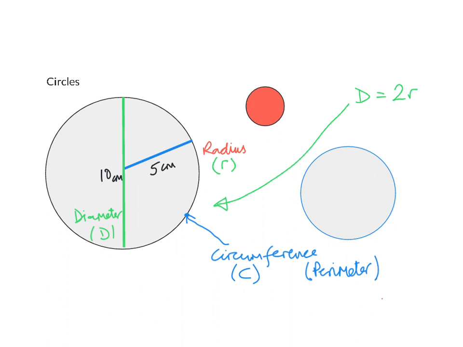And then I want you to try to measure the circumference. And the best way to do that is to take a piece of string, and lay it all around here. Try and keep it there with your fingers. This would be the most accurate way of measuring. And then open the string out and measure how long it is. And this piece of string would be about 32 centimetres.